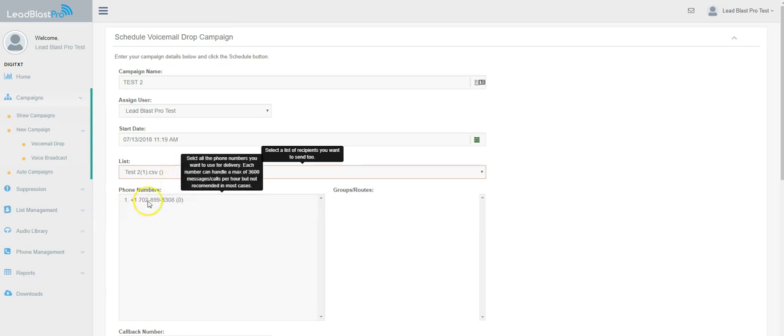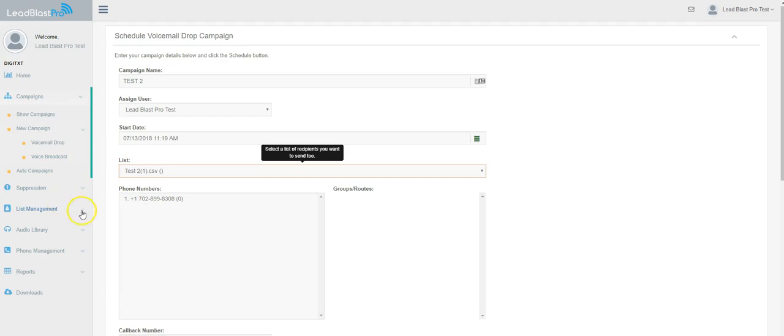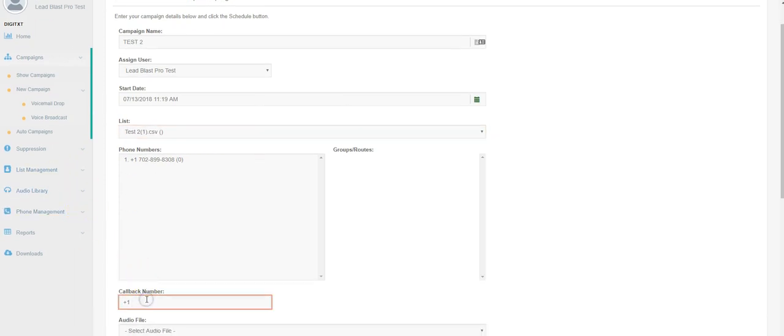You should have always, I forgot to mention this, you should have two numbers, always two numbers. Because for the ringless voicemail, it'll dial from one and it'll drop a voicemail from another. And you can specify another number if you have a call rail number or any other numbers. You can put that number in here and it'll drop the voicemail with that number as well. So it doesn't show with this because it'll dial the number and it'll drop the voicemail with another number.